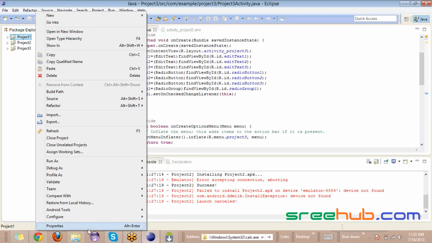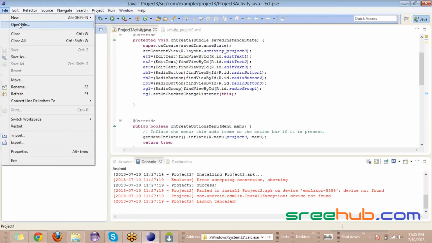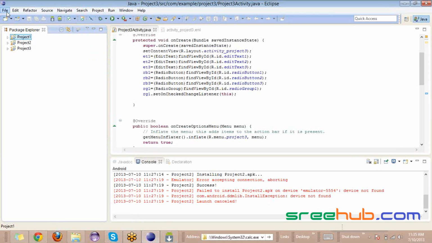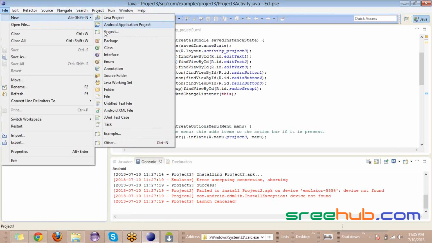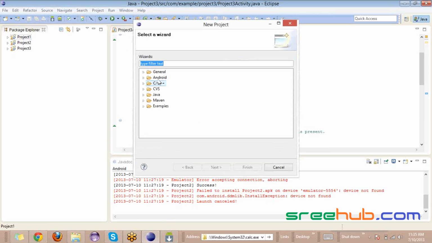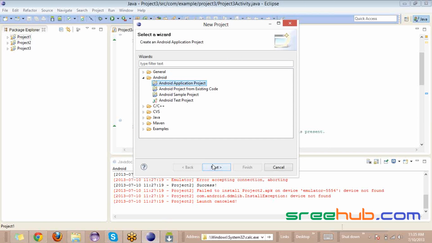Okay, or you can do one thing. Can you go to File, New, and click on Project? Just want to check whether. Okay, perfect. You have Android. So can you just expand that Android? Yes. Under Application Project, you have sample. Perfect. Okay. We have them. Not a problem. Should I cancel it? Yeah, you can cancel that.